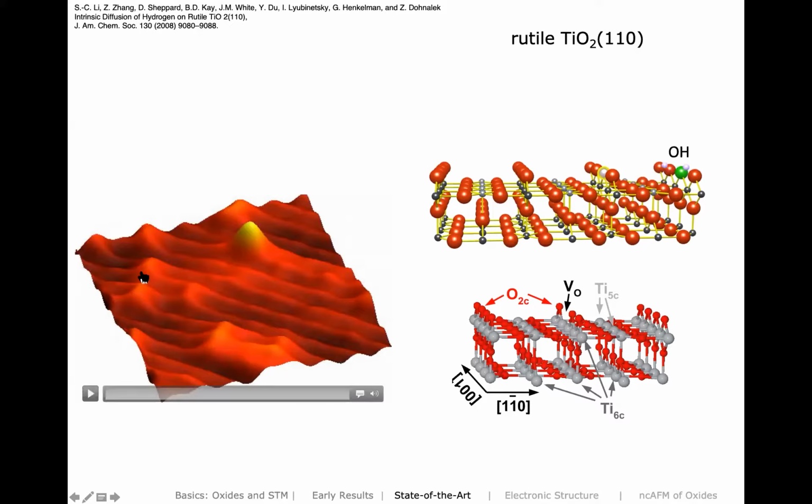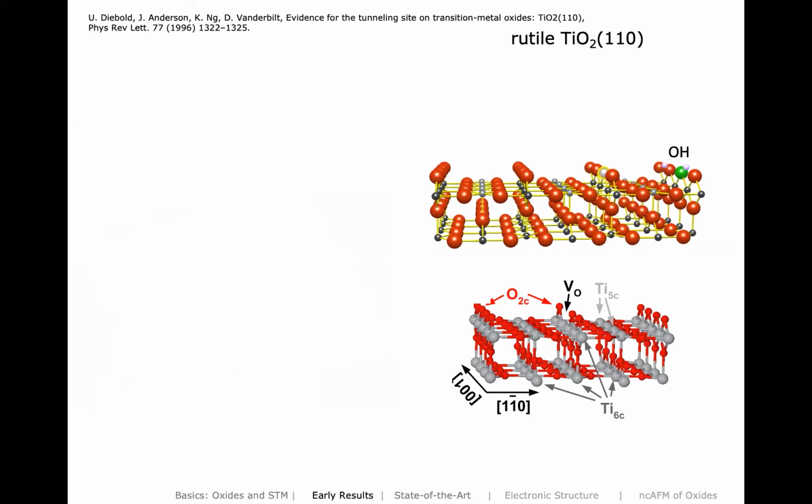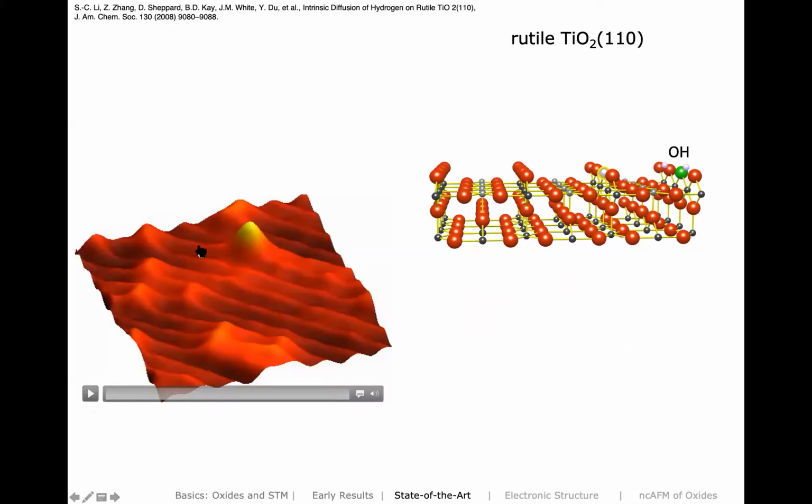And then you have much better images, of course, 10 years later. Here the oxygen vacancies are bright bumps between the rows, and here would be a hydroxyl. In fact, it turns out, to tell you the truth, this picture was not oxygen vacancies, these were all hydroxyls. We didn't have good enough vacuum, so water came and filled up these vacancies immediately. Now, Xiaochun actually took a movie, an STM movie, where a water molecule comes, meets oxygen vacancies, and then they diffuse apart. So this was about intrinsic diffusion of hydrogen on rutile.